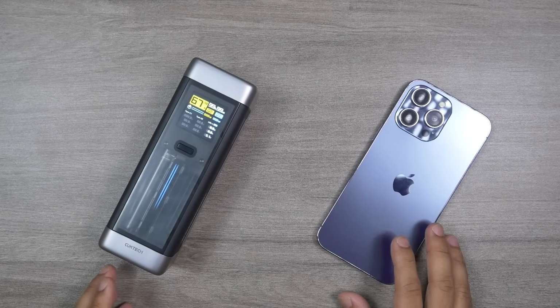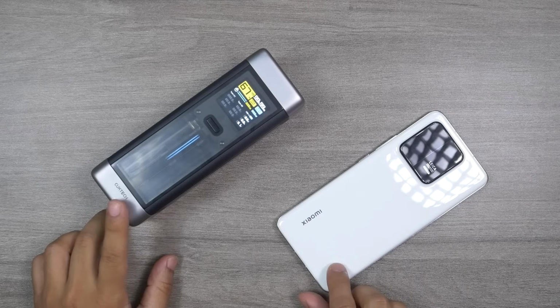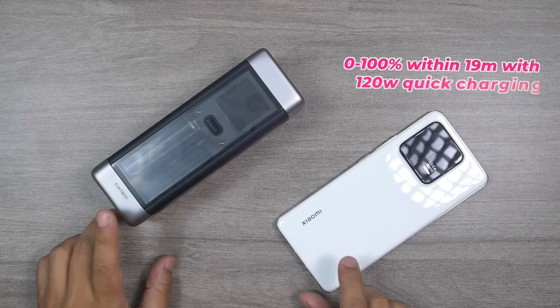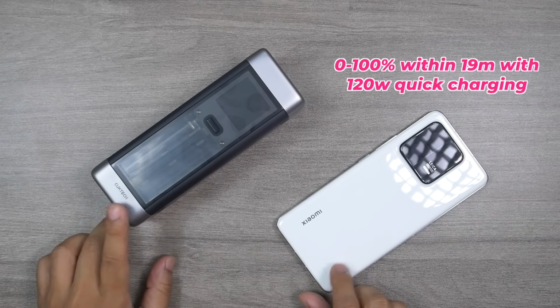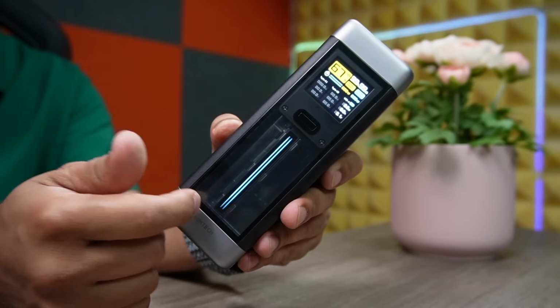CukTech P23 can recharge an iPhone 14 Pro Max to 55% within 30 minutes and this P23 power bank can recharge a Xiaomi 13 Pro to 100% within 19 minutes with 120 watt quick charging. Yeah, you have heard it right. This one supports quick charging protocol.